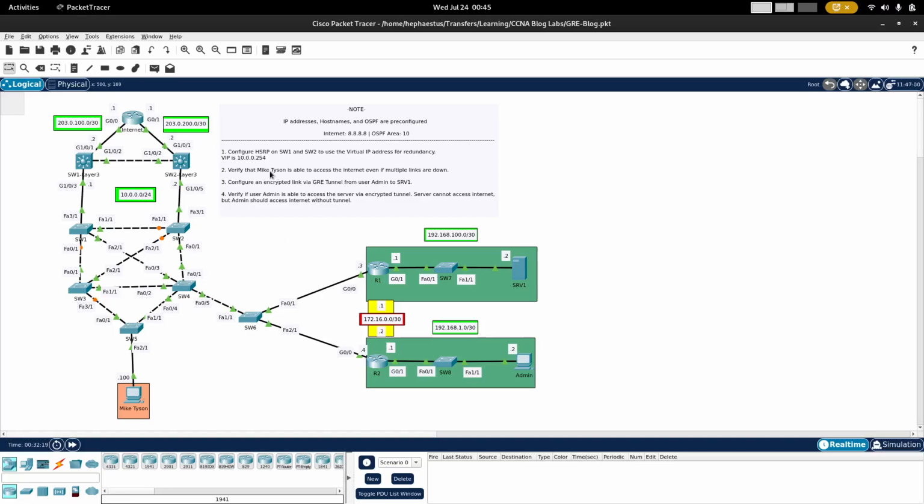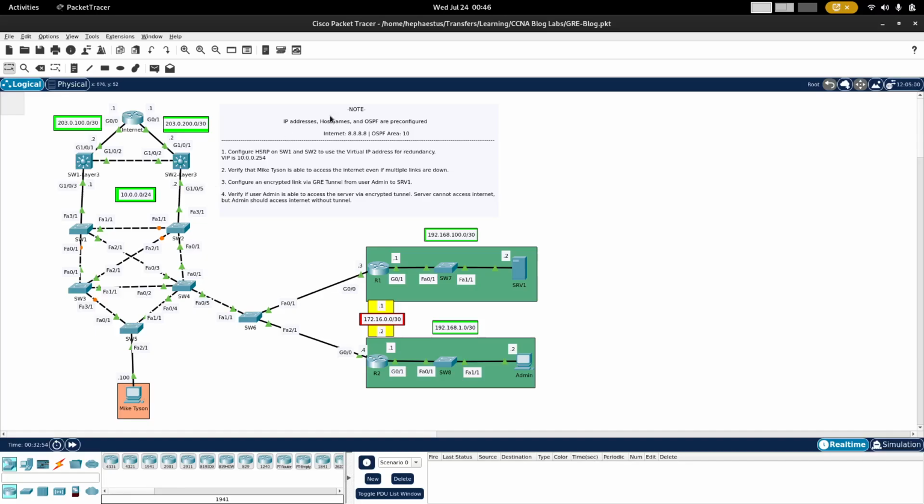Again, this is a lab I've created on my own, with inspiration from others, specifically Jeremy's IT Labs and his course. But this was my own take on being able to configure IPsec. I actually learned IPsec on my own, but through his course I did learn and understand how to configure GRE, right? So that we're able to establish a tunnel connection between two networks, as if those two networks are within the same LAN, right?